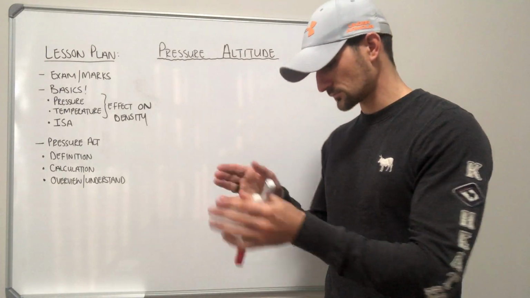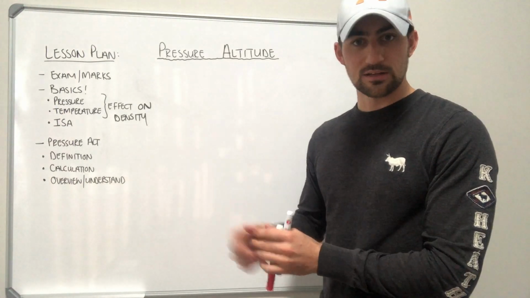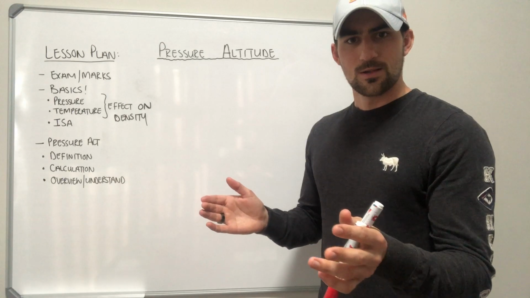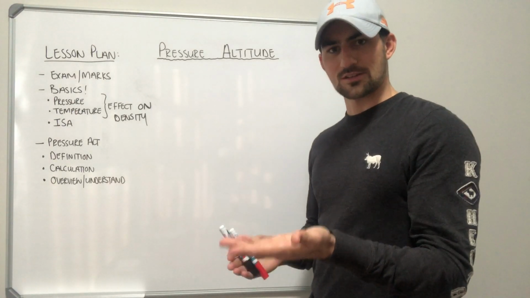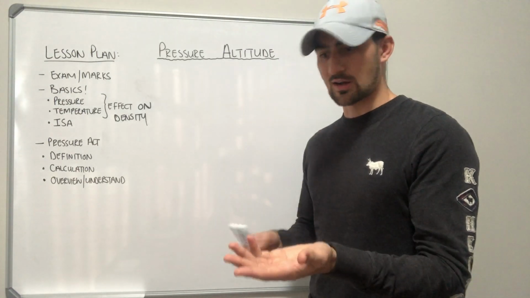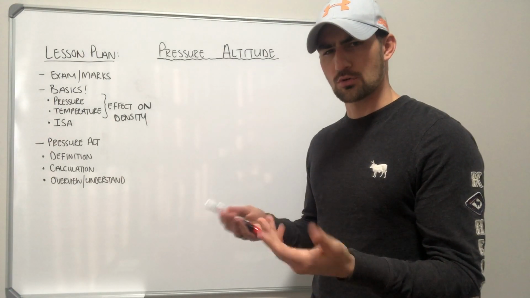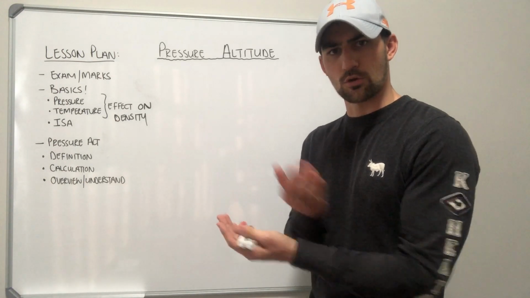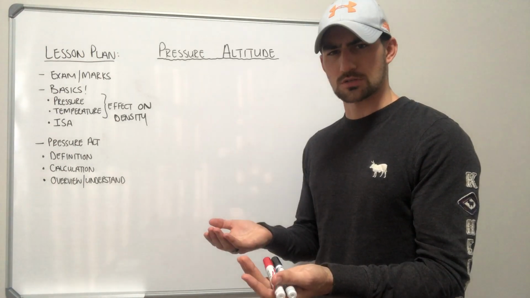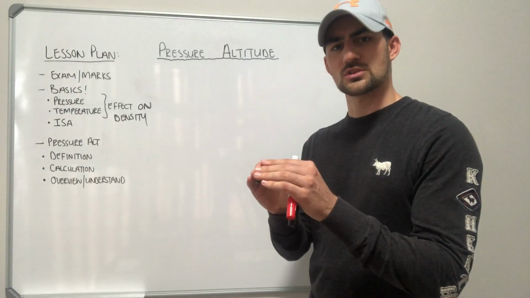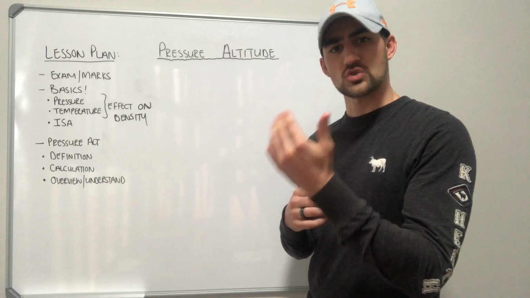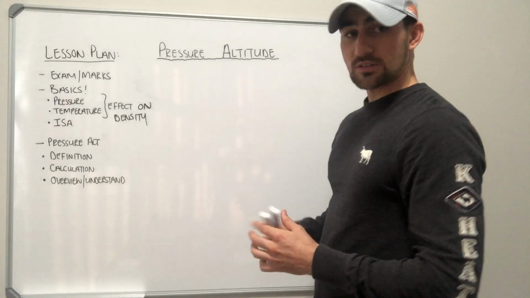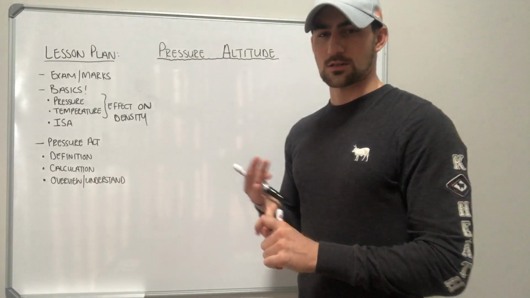hectopascals, right? So really high pressure. Then tomorrow comes, the pressure has dropped suddenly to just 1,000 hectopascals. It's really cold outside, like 10 degrees Celsius, and there's no wind. Now, if you're testing an aeroplane on the 30 degrees Celsius day, where the pressure is also high, and you're testing it on a cold day where the pressure is low, then the performance of the aeroplane would not be able to be compared on those two days because it's a completely different set of conditions. Okay, so we need a certain reference or a certain datum that we can work from when we are trying to establish what the performance of the aeroplane is going to be like. Okay, so the important thing here is to remember what the ISA conditions are.